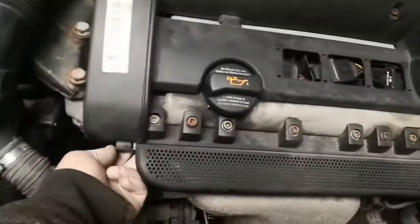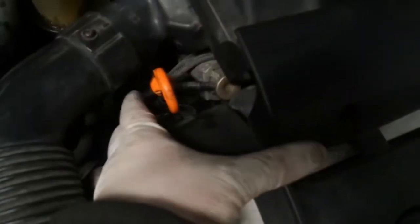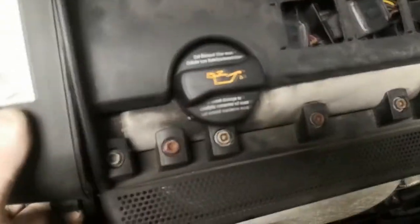This has got two timing belts. If I pop off this little cover here, I'll be able to show you both of the timing belts. There's just these two clips, one there and one at the back. Then this should pop out without having to take off the engine cover — you can see how it lips under, so you do have to pull it around the engine cover.